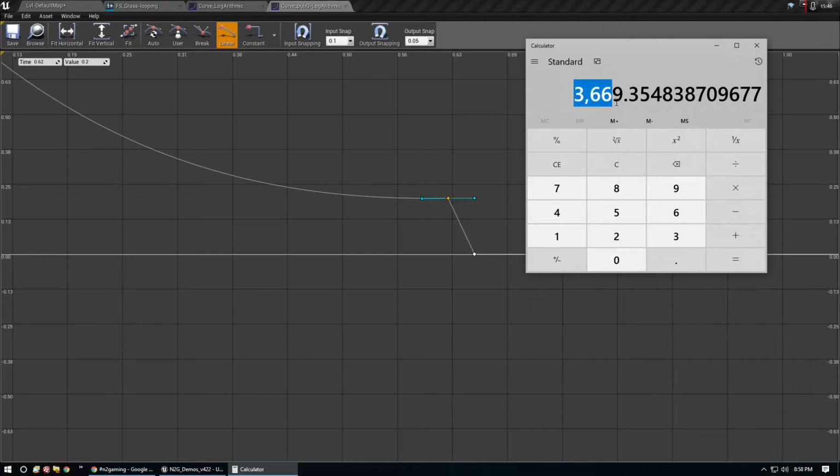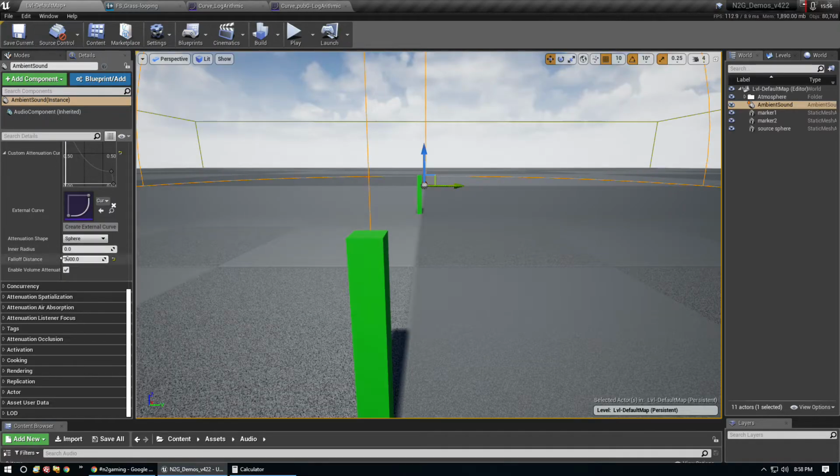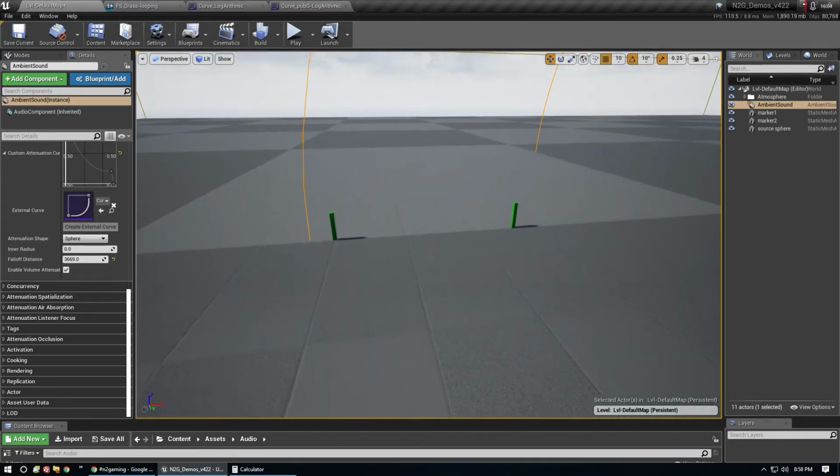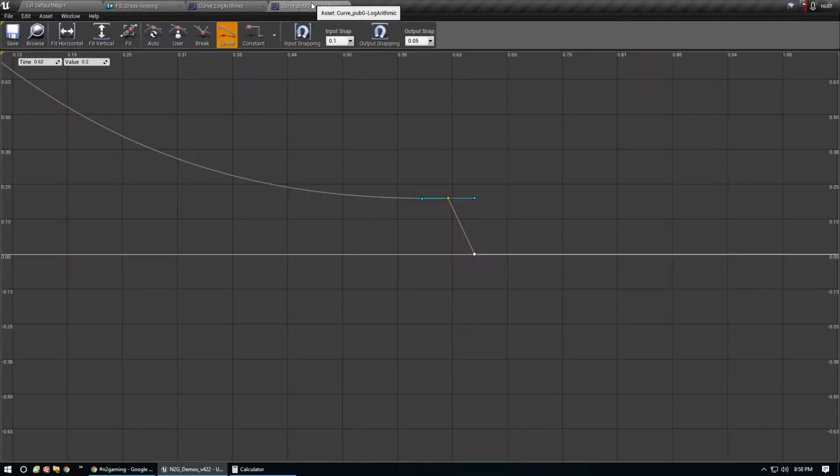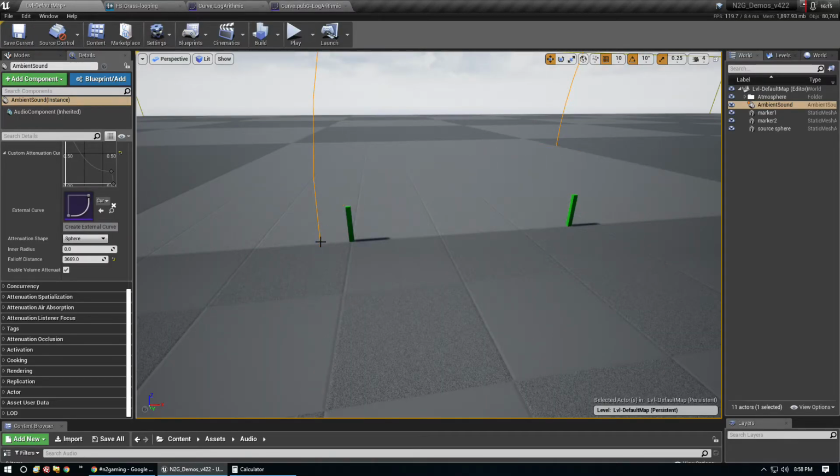Then we'll have that extra. It was basically 169 centimeters, or 1.69 meters. We're going to add that. So let's do that. 3669. You just round it down to a whole number. So now we have that extra little bit to account for that short distance. So great. Now when we play this, what should happen is no sound, then 0 right at the edge, and then a sharp climb to right here, and then I get my 20%.